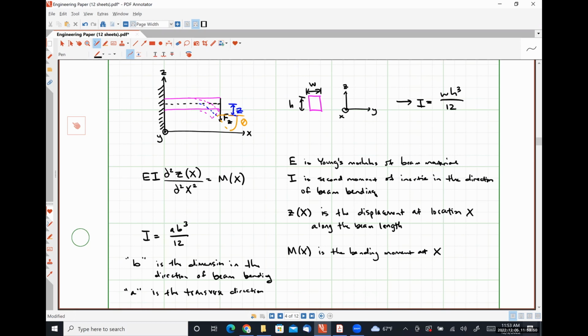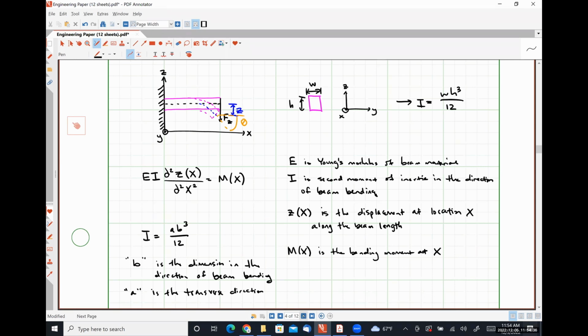It's that simple. Now, if instead beam deflection were happening in the Y direction, we would have HW cubed over 12, okay? So the dimensions of our beams are going to be critically important because they're going to be related to our spring constants, as we're going to see. So if we were trying to make an accelerometer that only experiences deflections in one particular direction, what we're going to find is that we want it to be thinnest in that particular direction and then thick in the other direction so that it cannot deflect anywhere but the direction that we want. Okay. All right.